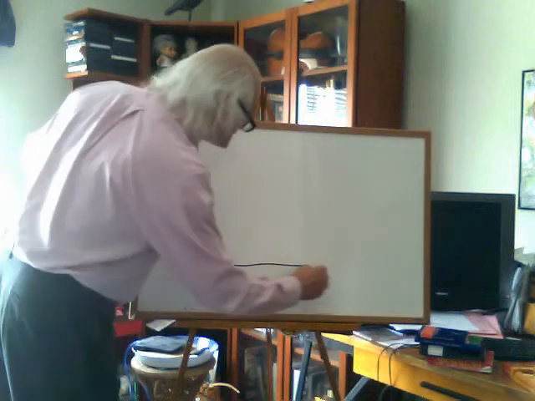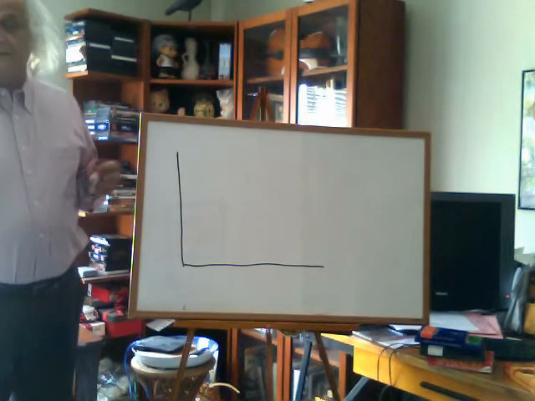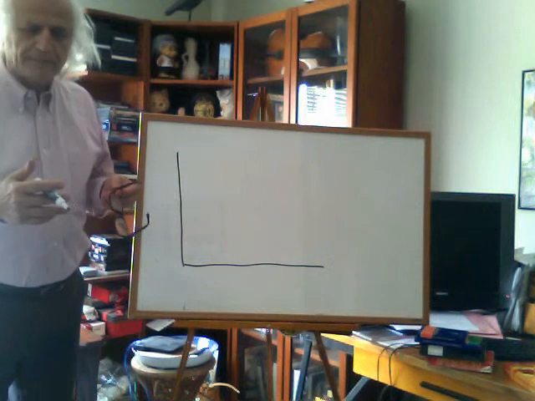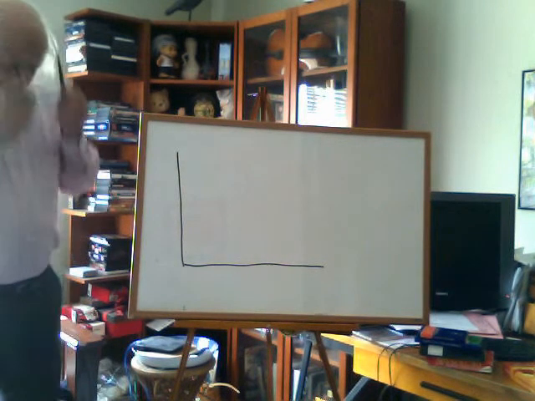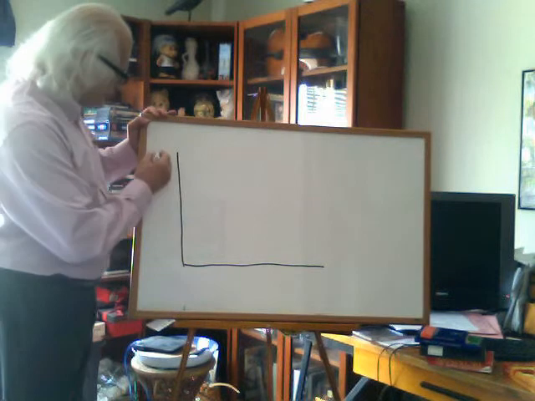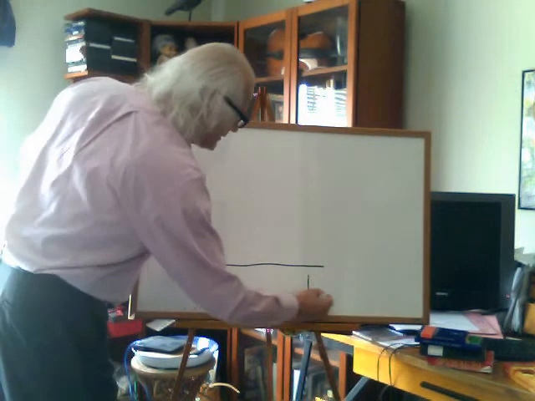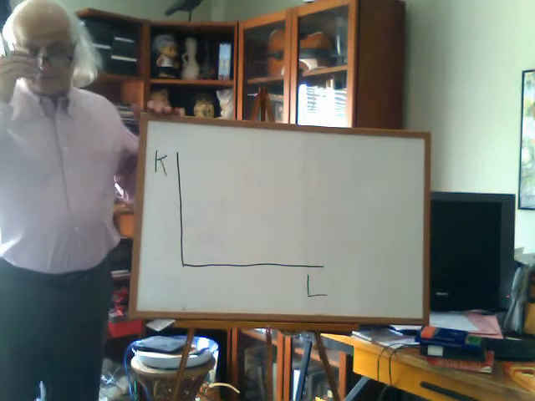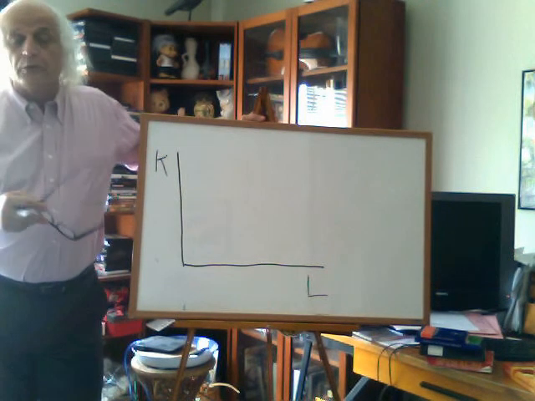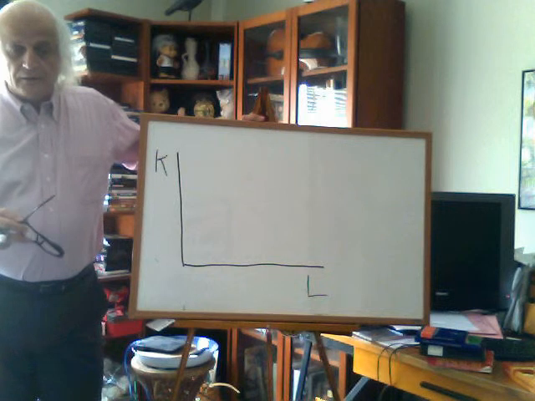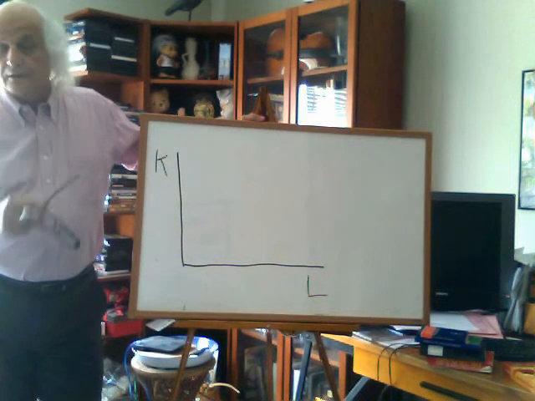Those of you who haven't seen them before, some of them really have been drawn in the previous chapters, 6 and 7, the two chapters that we have skipped. Let's assume over here that you have capital and you have labor. So we referred to this last time. So what is this model rested upon? This model rests upon most of the conditions that we specified for the classical model, and we add a few others.